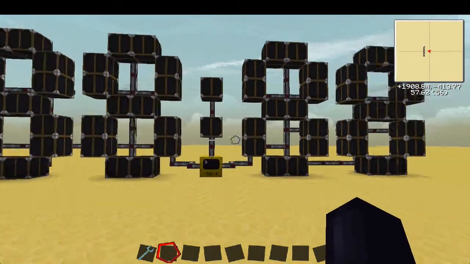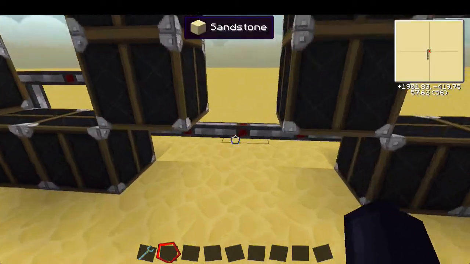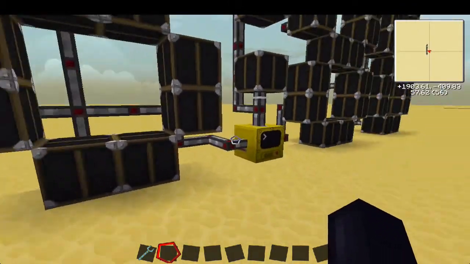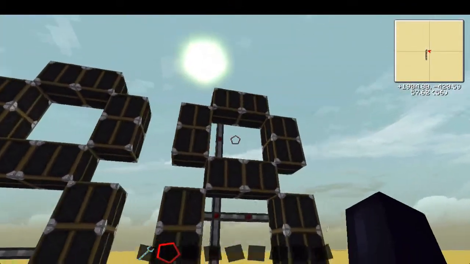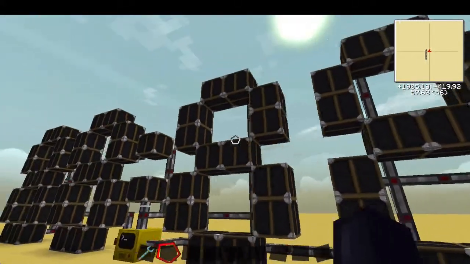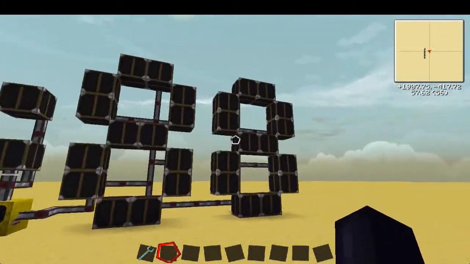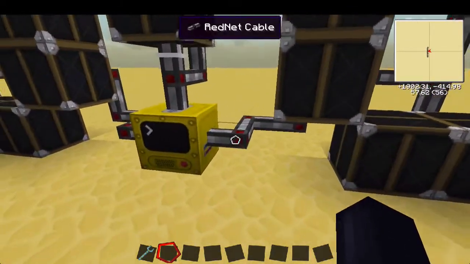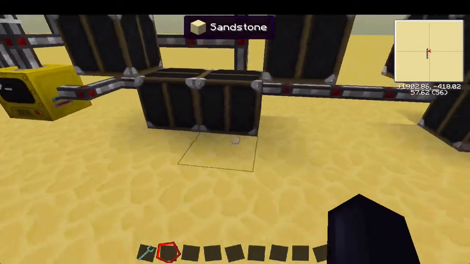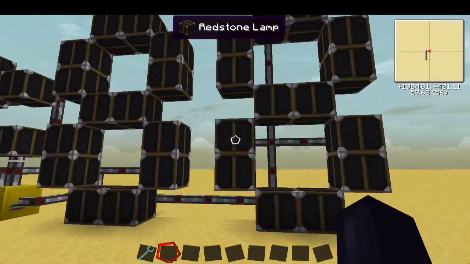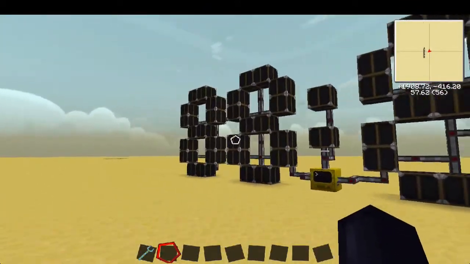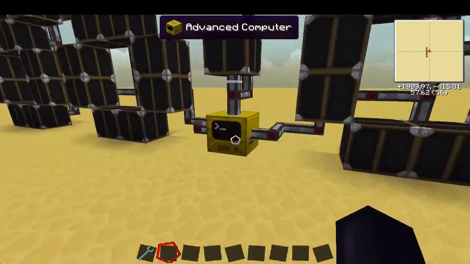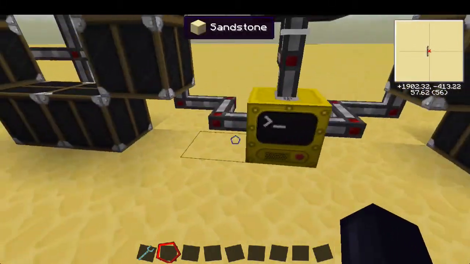But before this, this is not set up yet. I just put some redneck cable back here. You can do it with bundled cable, but redneck cable works well. Each of these segments has to be separated. There are seven lights, seven separate parts that light up. But each bundled cable only has 16 colors, right? White, orange, magenta, light blue, you know those ones. But obviously there are way more than 16 lights that we need to light individually. So that's why I'm separating the computer to have some on this side and some on this side.